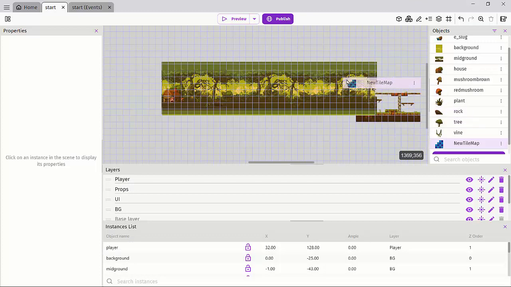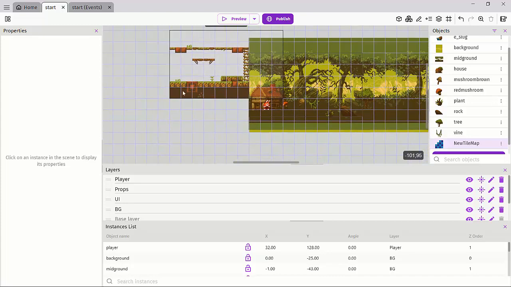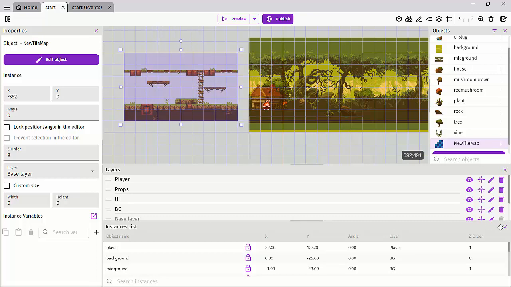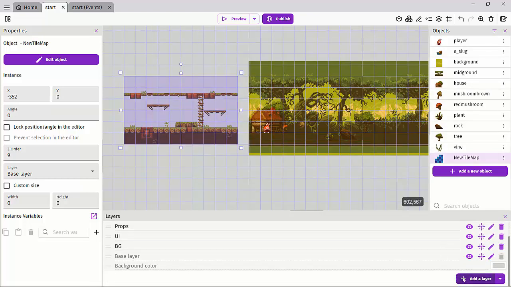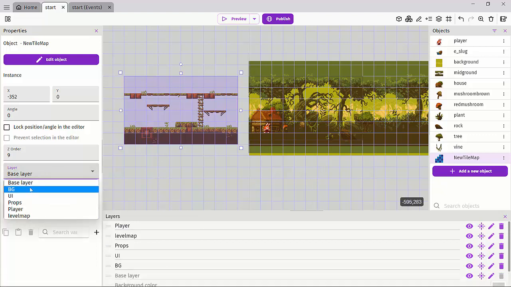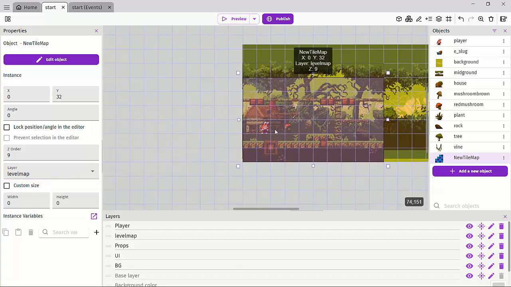So what we can do next is drag our tile set, and we can actually see our tile set like so. But to be able to stack our tile set properly, let's go ahead and do one extra little step. I'll close the instance panel, and right here I'll click on Add a Layer. I already have that layer added. So I'll call this our level map, and I'm going to set this right underneath the player. On our layer here, let's set this to our level map layer, and then we can drag this and place it right here.